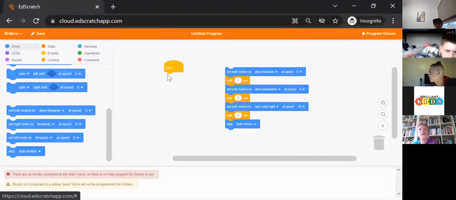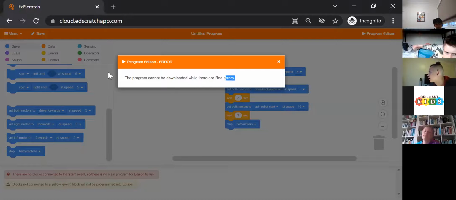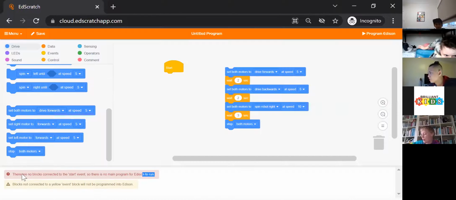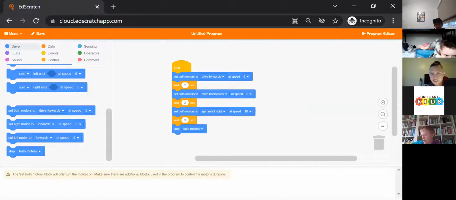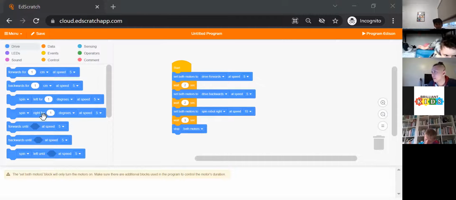Because you probably have this error here. You got this error here, right? But I want to know what this actual thing says down here, so I know how to fix it. Take away the backwards and two, and then fix it. You probably have this kind of error here.